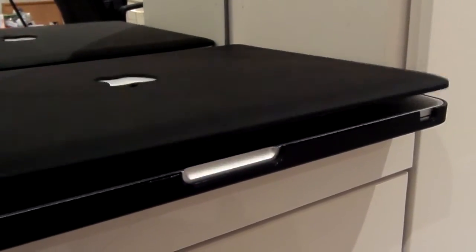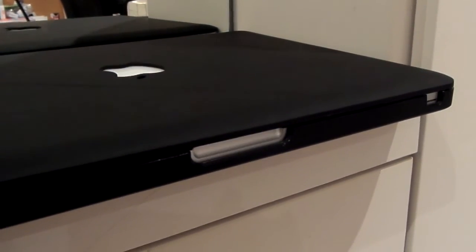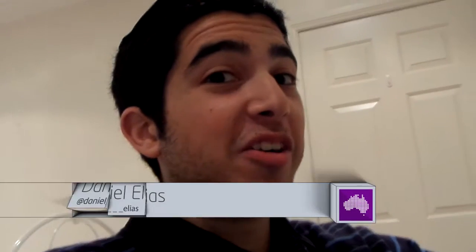I really like my new laptop sleeve. Woohoo! You're welcome, laptop. Yeah, Apple makes talking laptops now. So, that's a thing.